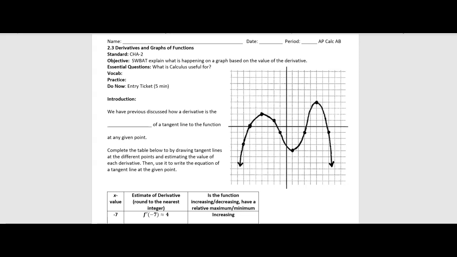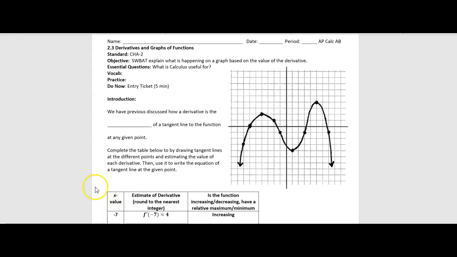Today our focus is going to be on graph representations for the most part. So looking at the graph of an original function and thinking about what the derivative may look like, and we may even be sketching some graphs ourselves based on some initial conditions that were given about either the original function or the derivative. So let's start off.